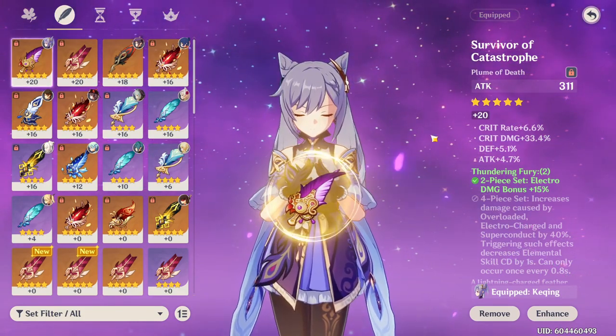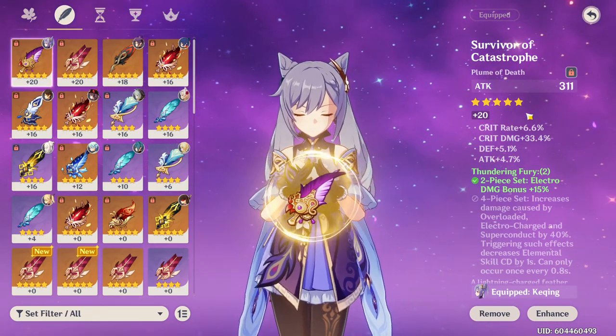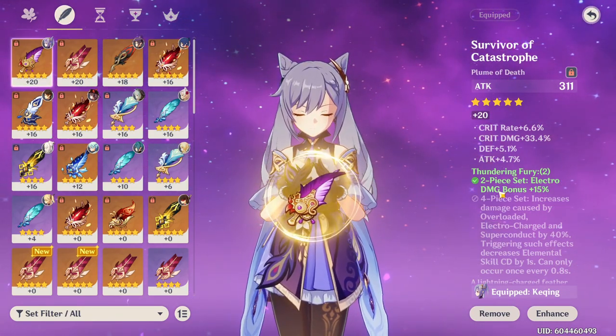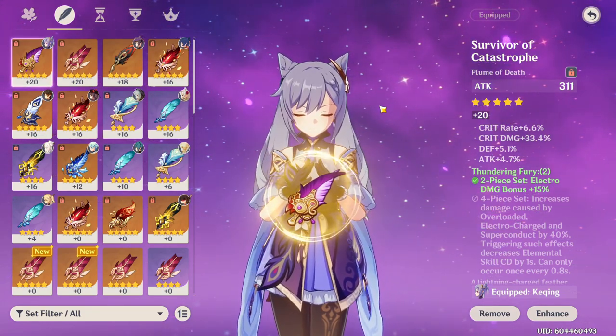But like I said, crit rate, crit damage, attack percent, that's really good for Keqing. You don't really need to focus on energy recharge that much, since her ult does not cost that much.